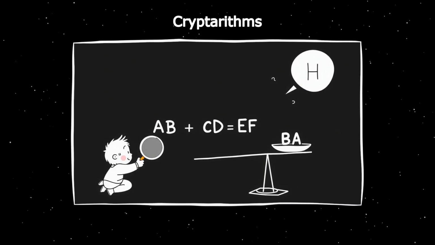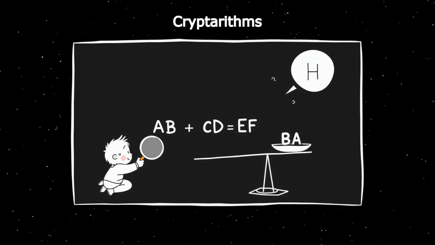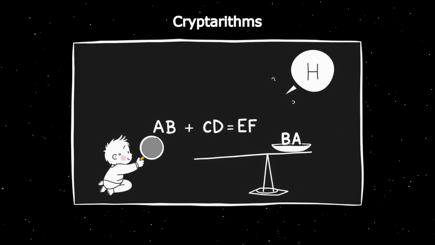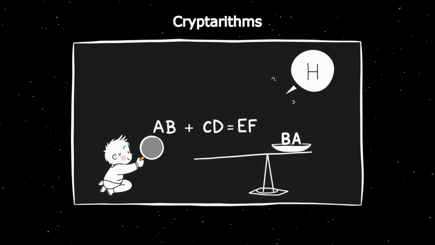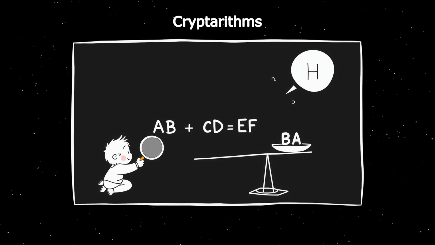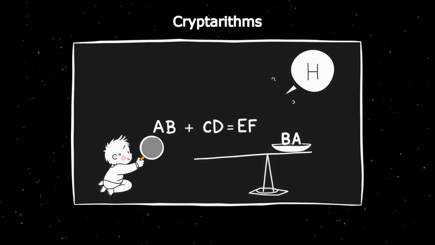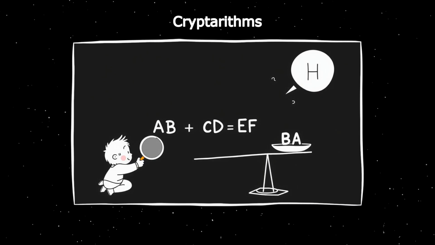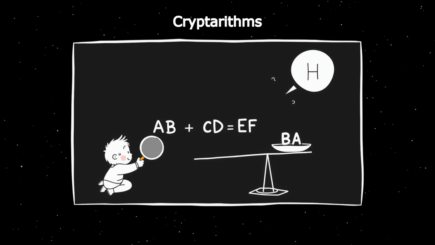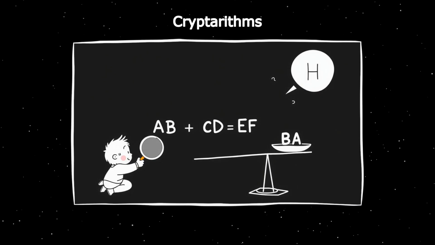Imagine an equation where traditionally you would see numbers replaced by letters, prompting you to decipher the language of numbers hiding behind the alphabet. Consider a classic example. The equation SEND + MORE = MONEY. In this puzzle, each letter corresponds to a unique digit from 0 to 9. Your task is to figure out what digit each letter represents.